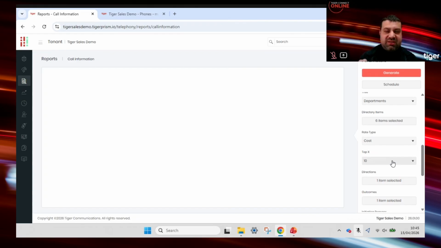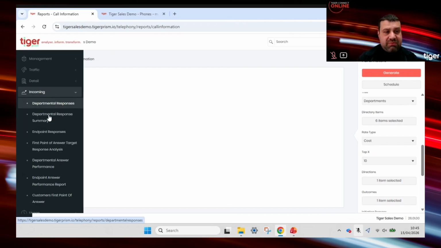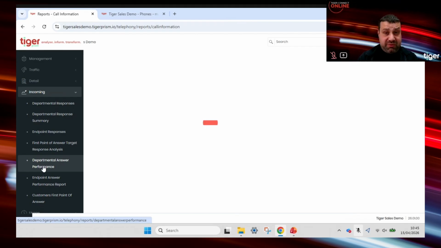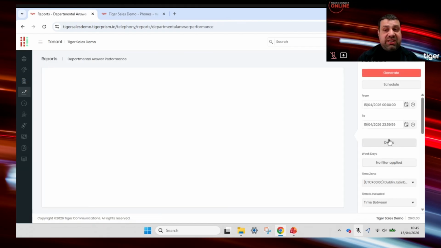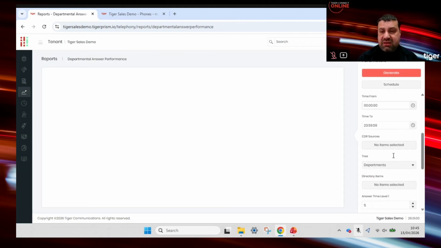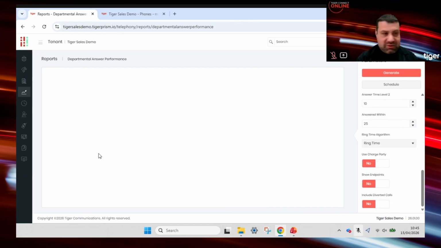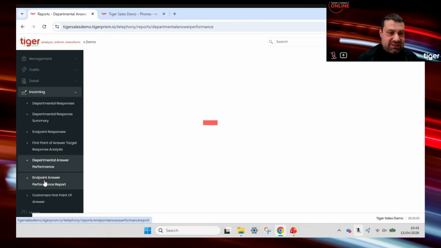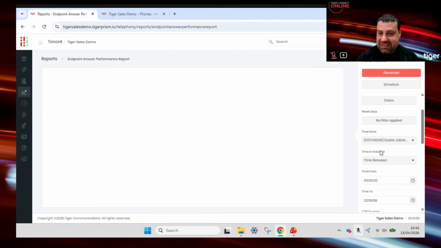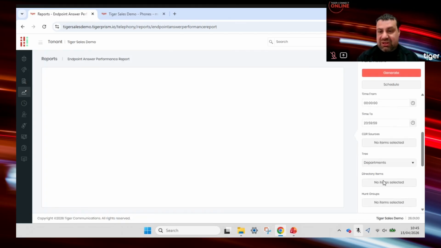There's only one slightly different one that we would look at, which is on the incoming answer performance ones. So if you're looking at incoming reports, there is the ability as well to look at hunt groups, okay?